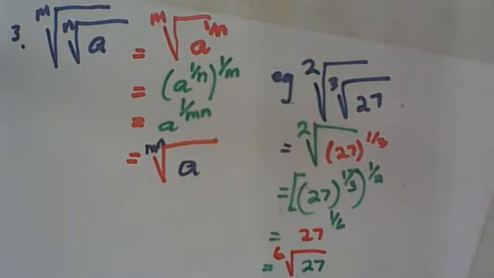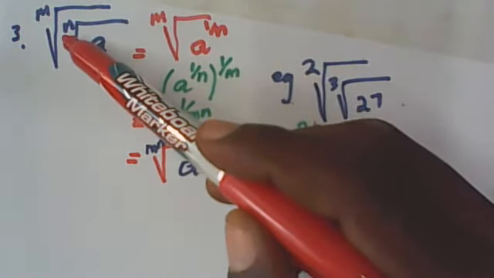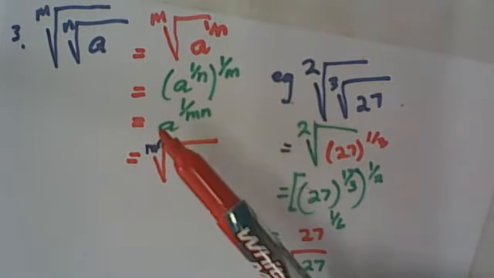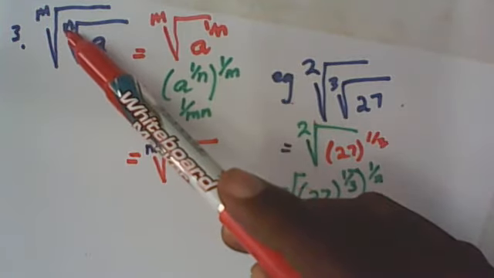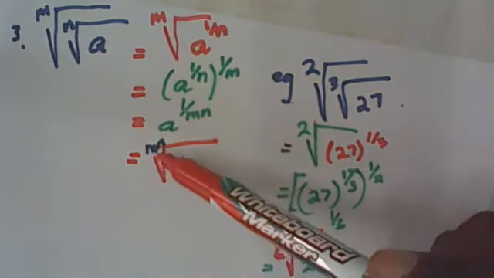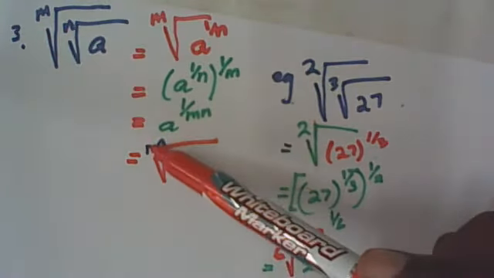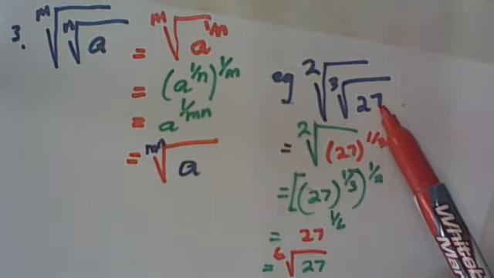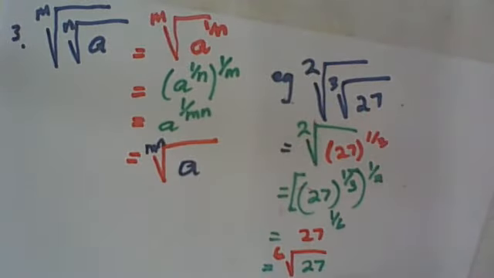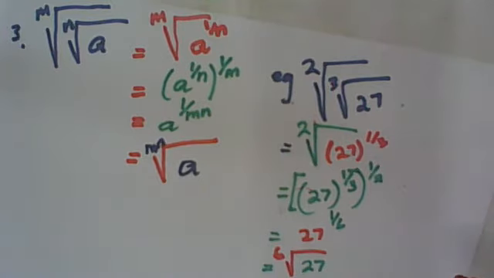Now look at that, from the original, this and that. In order to get this mn, you multiply the roots, and then under one root, that will be the product of these, and this will be there. Exactly that. Our a in this case is 27, it goes here, and then you multiply this 2 and 3, that will give you 6. That's it.